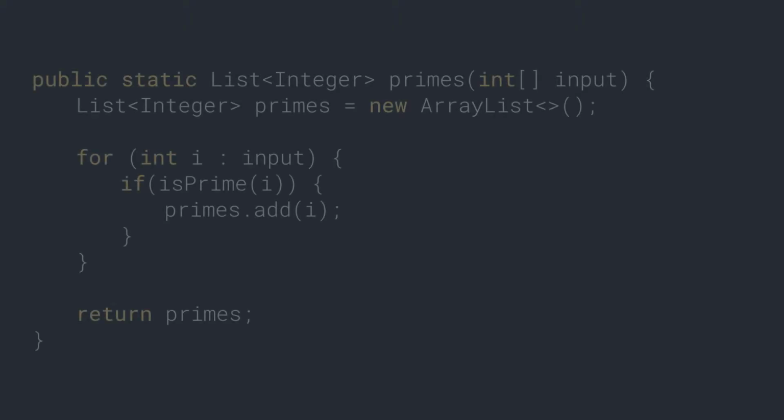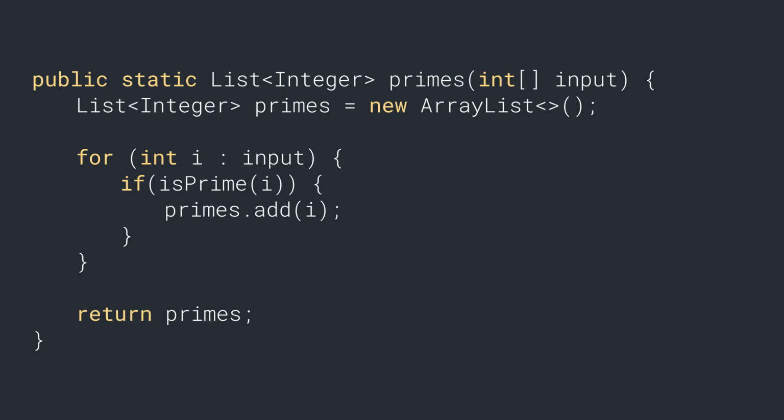What you see here is a function called primes, which selects from a handful of numbers those which are prime numbers. And when you have a look at this code, you might say, yeah, this looks pretty easy to understand. Now, this might be just one function in your large code base, and you would like to know if there are any other functions in your code which are a bit harder to understand.